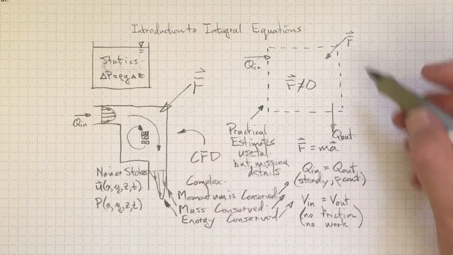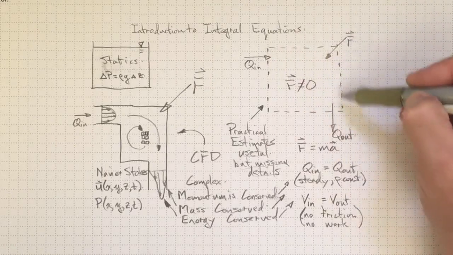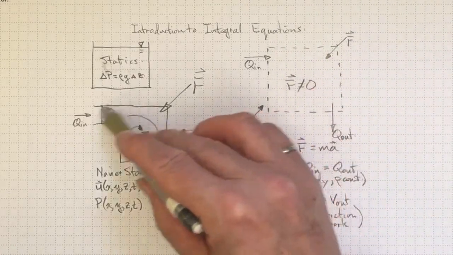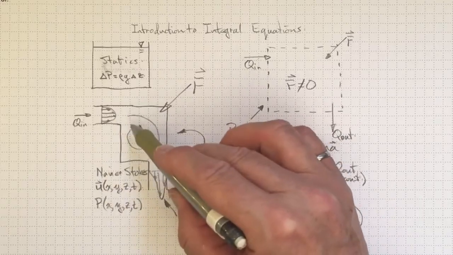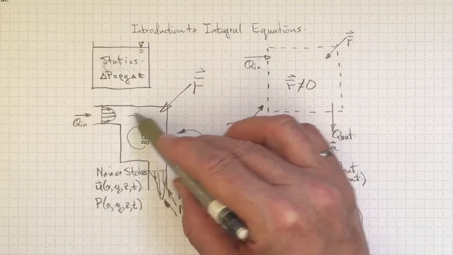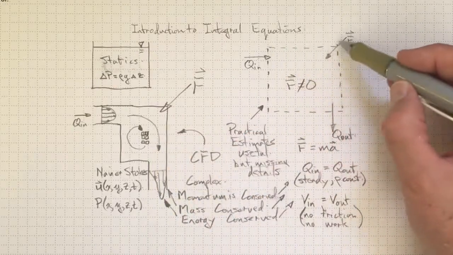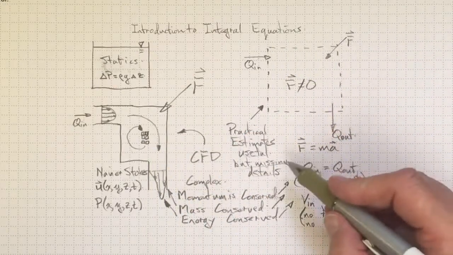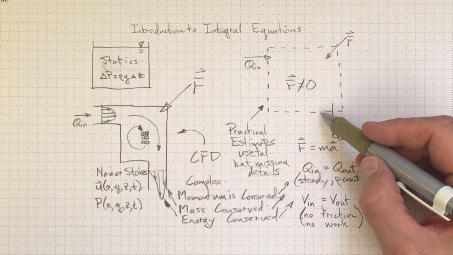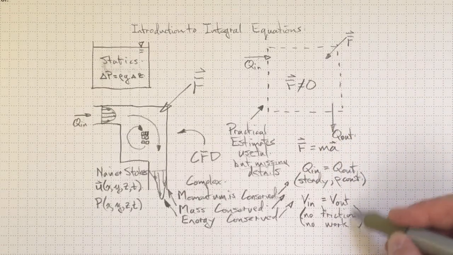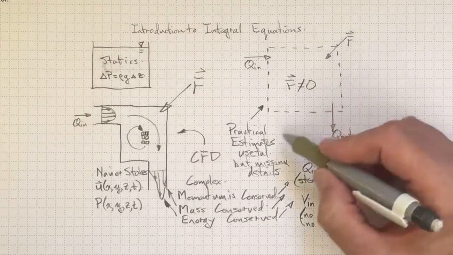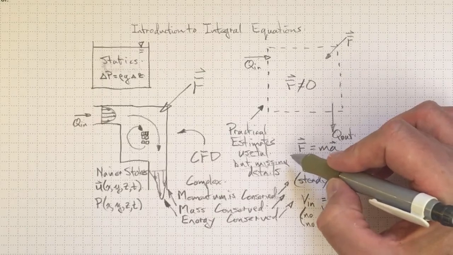So in this module, we're going to focus on black boxes like this where we've integrated the relationships that we had in the CFD or in the Navier-Stokes equations over a larger region to get some fundamental conservation principles that are going to leave out some of the details and allow us to make some practical estimates.